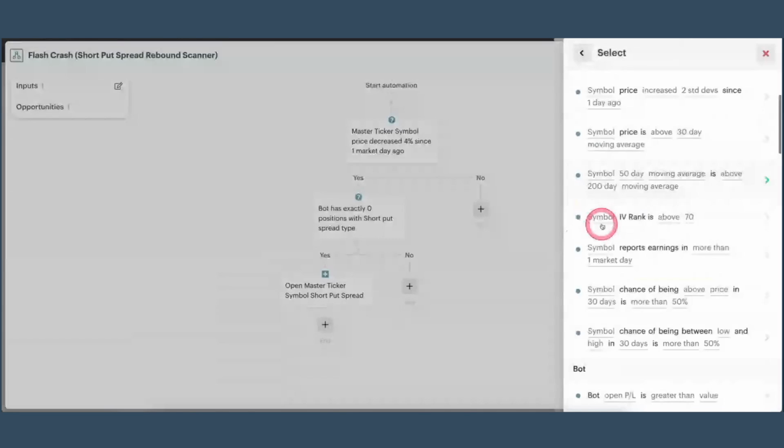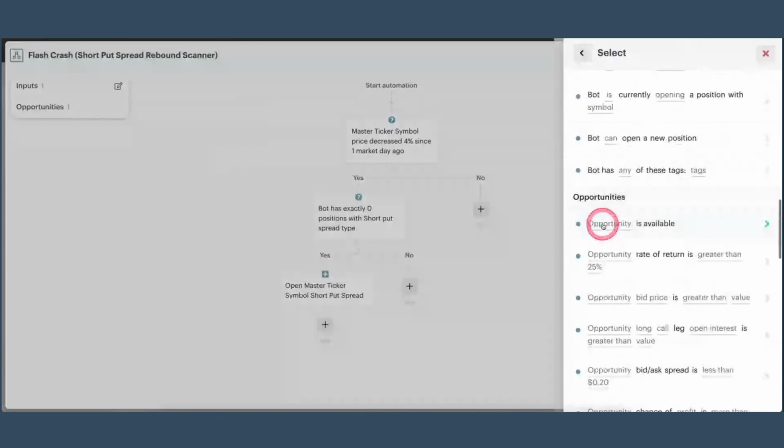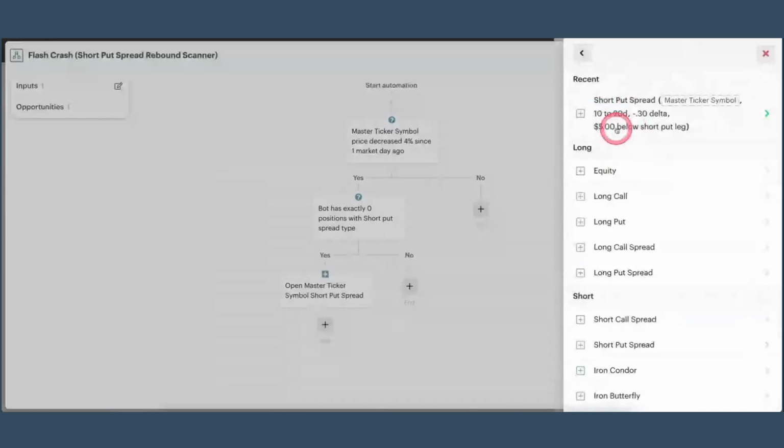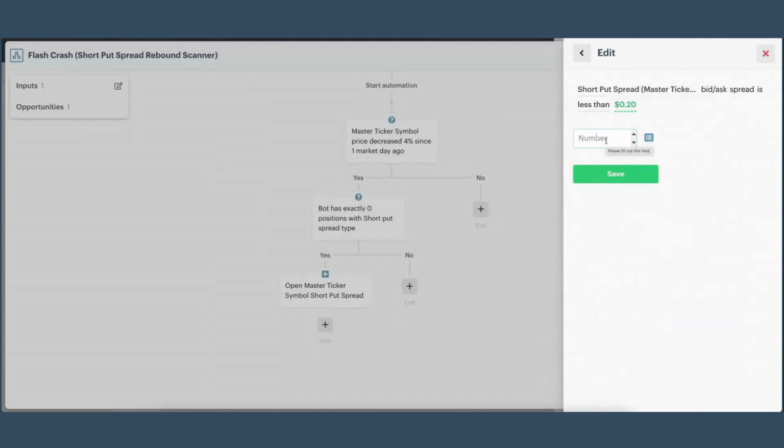And then finally, we're going to check for bid-ask spreads to be within a reasonable range. Now, look, this is up to you, what you determine as being reasonable. But for context, think about where you'd be in this scenario, or where your bot would be. Markets are down 4+% on the day, right? Spreads are probably pretty wide. So something a little bit wider is okay here. It's just curbing the edges of ridiculously wide spreads.